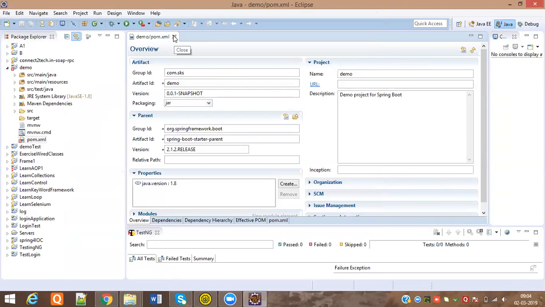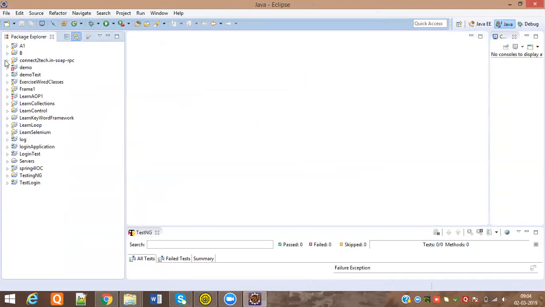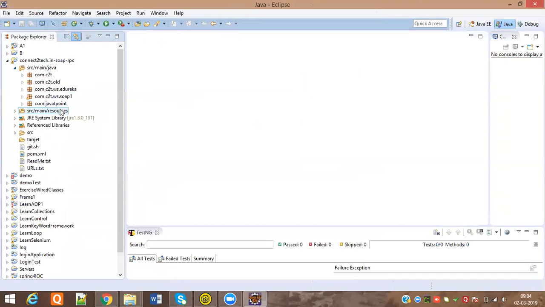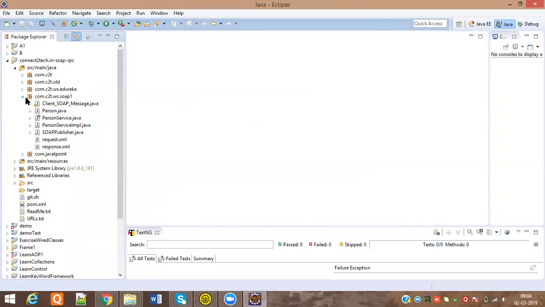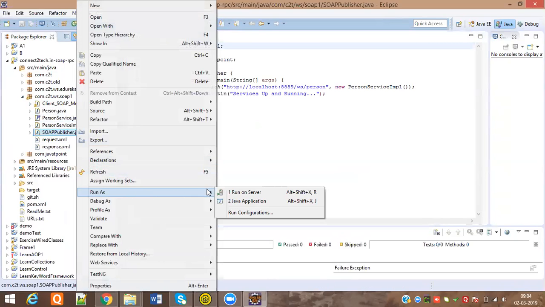Now right click on connect to tag, expand that folder, go to src main java, expand soap1, double click on soap publisher, right click, run as Java application.